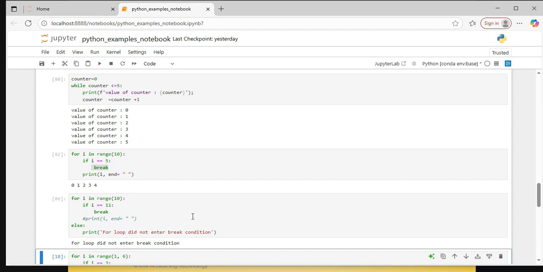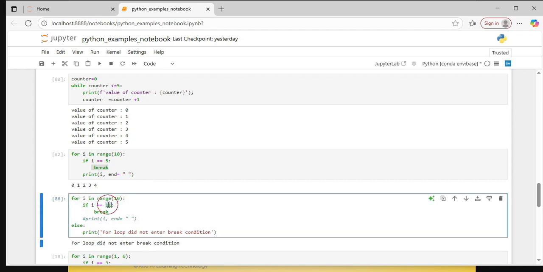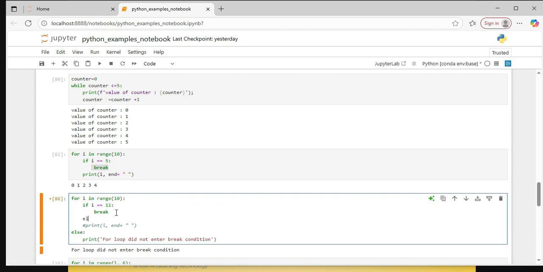Okay, what if we have two conditions to break in that for loop? Let's say if a is equal to 11, then break it out. Could you write below that an if? Not else if, it is elif, right? I don't want to use else if.